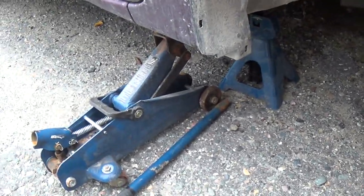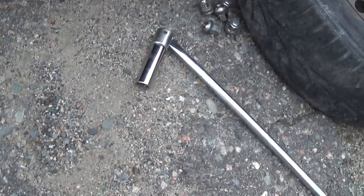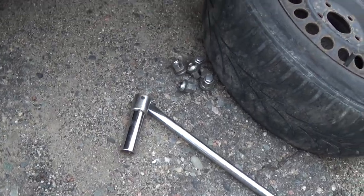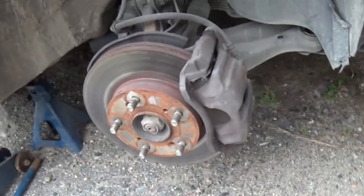Well, now to get started, jack up the car. Put a jack stand under it, safety. You're gonna need a breaker bar and a 3/4 inch socket. Then do the 5 lug nuts. We got the tire off.